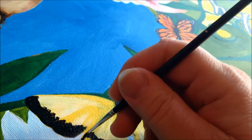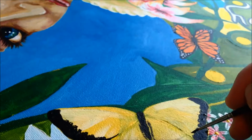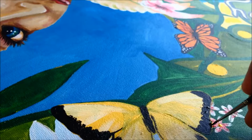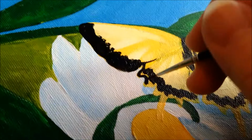Time to switch brushes. I'm not going to go with a real tiny brush. I'm going to go with medium size because I still have to block in a lot. And I will use the teeny teeny brush for real tiny detail. I'm going to keep a little definition of the wing there. Also, at the end of this tutorial, I'm going to show you how to do these little bitty white flowers here because they're kind of cute and your butterfly needs some place to land.